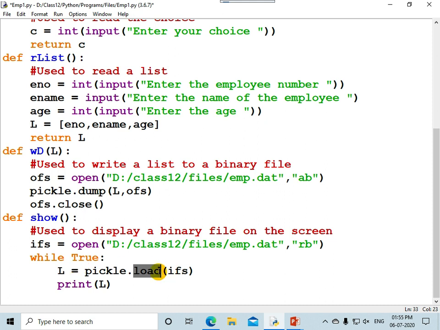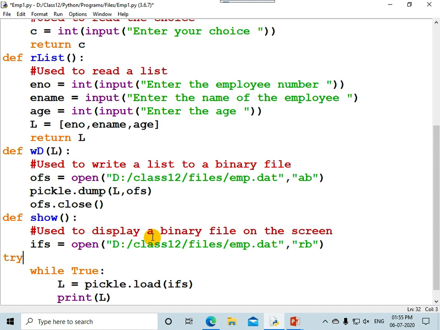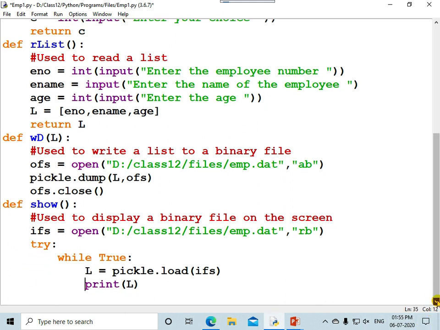So what you can do is, if the end of file error occurs, your program should catch the error and it must be processed. How can you do that? You can use try except. So here try, certainly these are all statements corresponding to try.